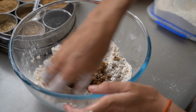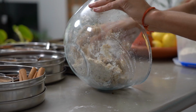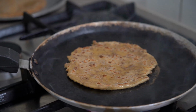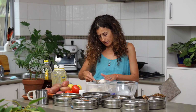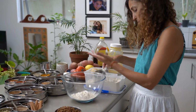What I'm going to do today is I'm going to show you the making of the keema paratha. The keema I've made separately. There'll be links underneath to show you the recipes for that. There's a few different recipes. But for me, this kind of paratha I'm going to do with a blend of flours. So a cup of atta flour and a cup of plain flour.